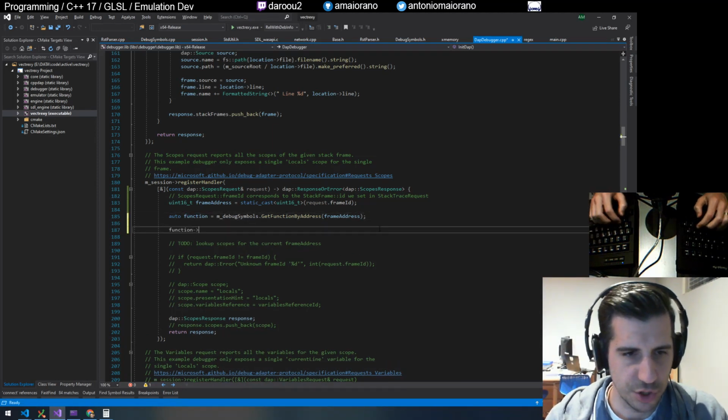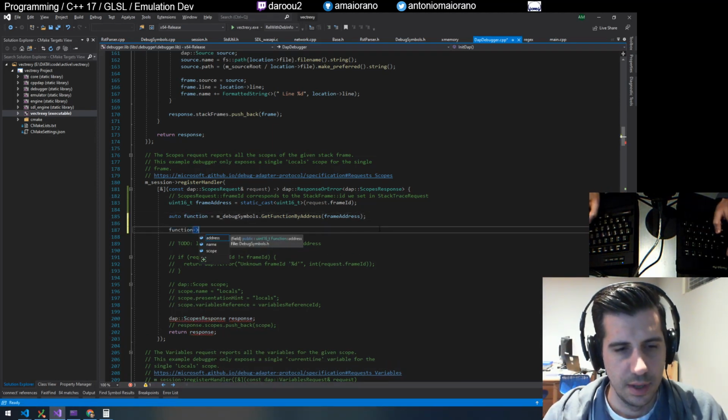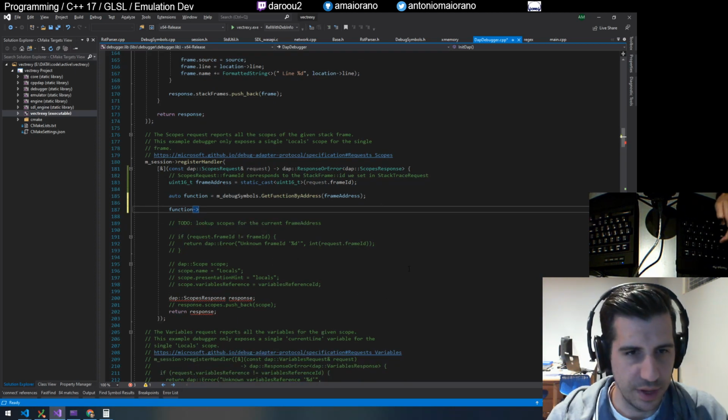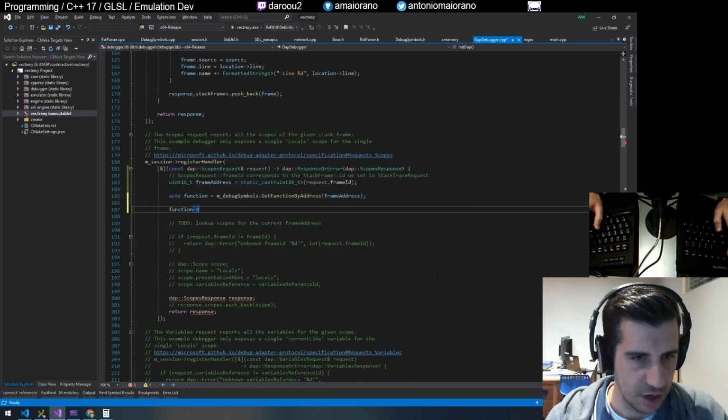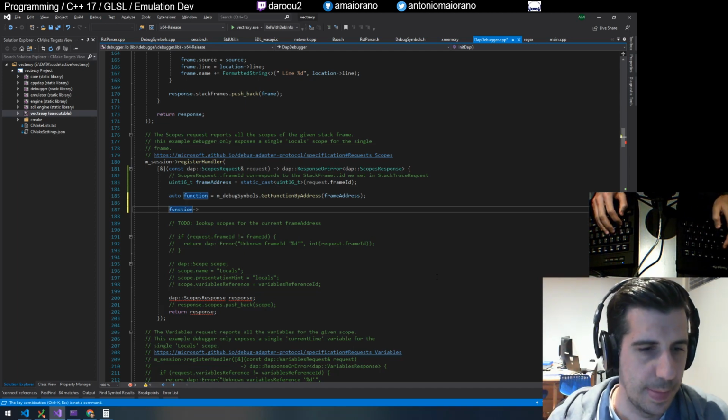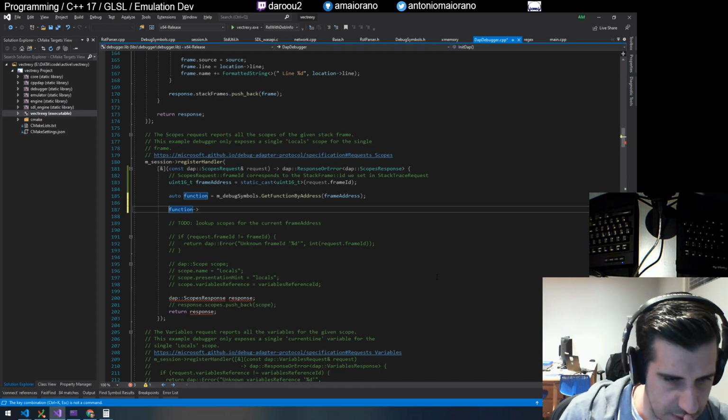We're going to want to get our scopes. For each scope, we're going to want to iterate through all the scopes. Maybe I can make a little callback for that. And then for each scope, we're going to want to say, give me the scope name, presentation hint, and then variable reference ID.